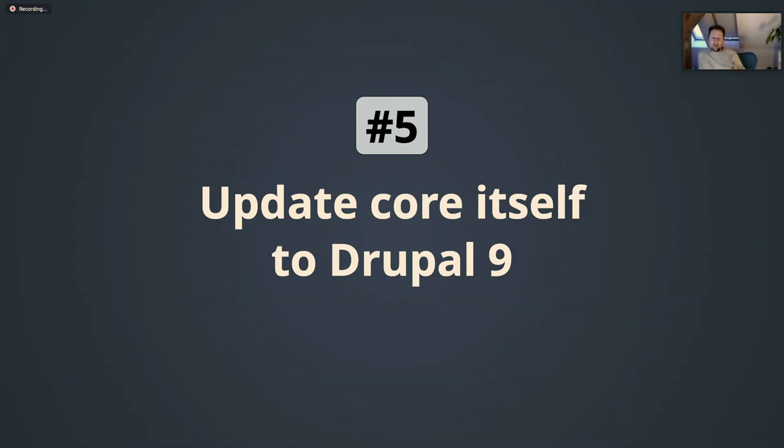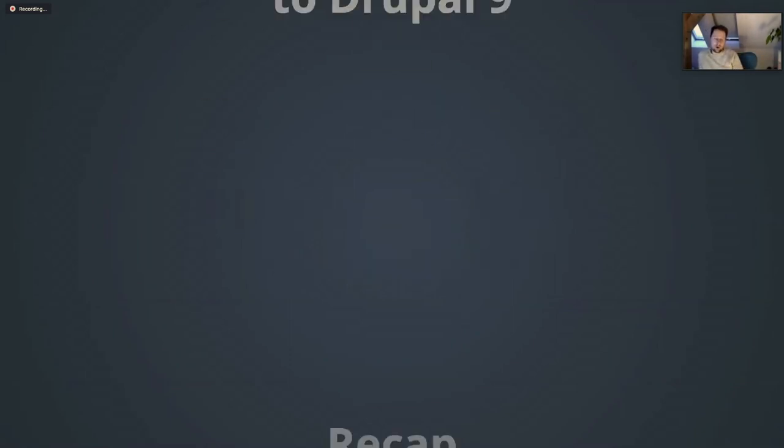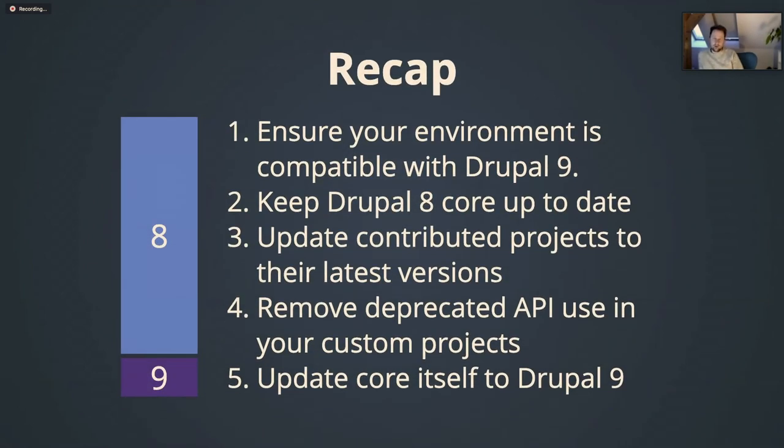So this allows you to do all the steps to prepare for Drupal 9 today. You can update all the contrib projects, you can update Drupal 8 to a newer Drupal 8 release. We support updates from Drupal 8 and Drupal 9. You can remove deprecated APIs from your project. So you can do steps 1 to 4 today. You can do everything today. You still have a working Drupal 8 site. And you are right before the last step to update to Drupal 9. And the last step is basically updating core from Drupal 8 to Drupal 9, which is the last step. And then you are in Drupal 9. So this is the process of updating from Drupal 8 to 9, which is, I think, way better than updating from 7 to 8. Because you can prove all the steps in between, you still have a working site.